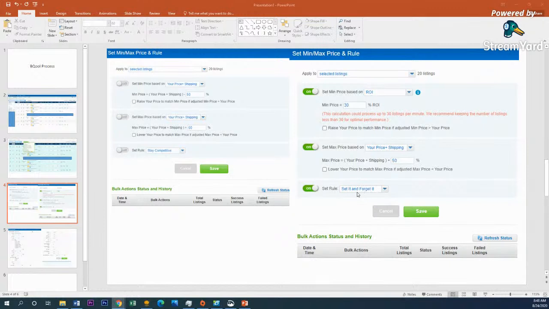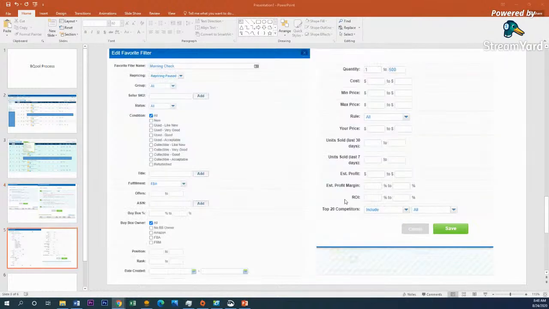I have a couple of rules, and they make sense to me. You can call them whatever you want, so get creative in your business if you want to. All right. Next is my filter. So this is my filter settings. I want to filter out, and I want to see just these items.